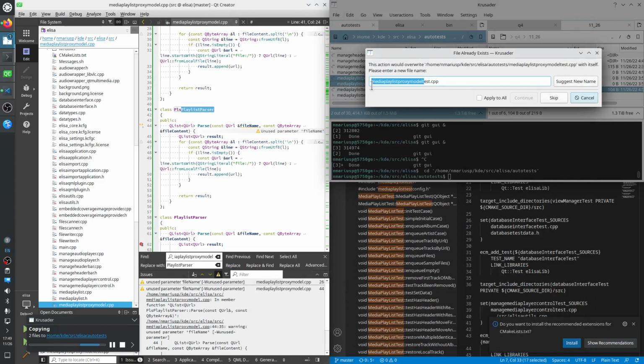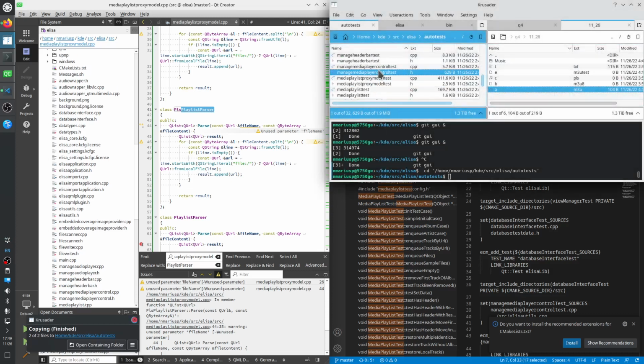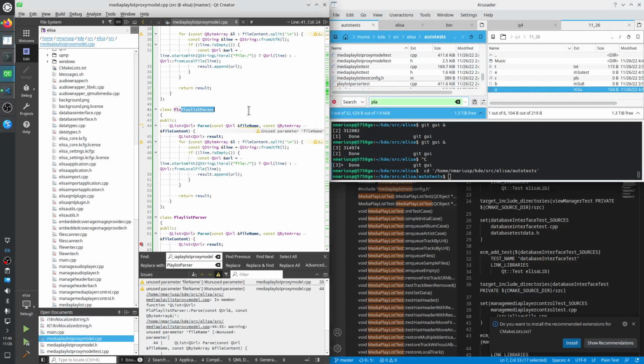So the file names should be lowercase from what I see. Playlist parser test. Continue. Playlist parser test. Continue. Where are they? Okay.